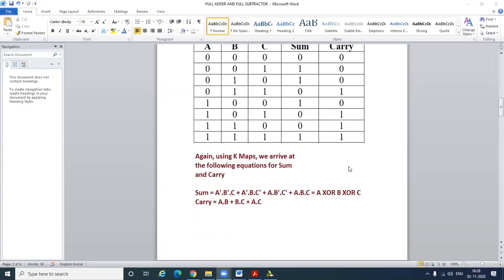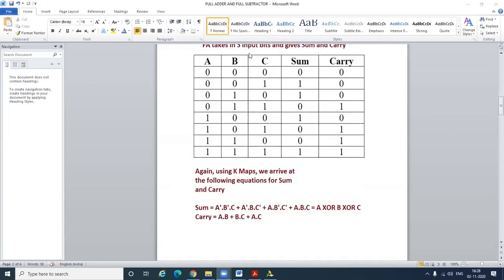These are the two Boolean expressions corresponding to the full adder. In order to write the data flow model, you need to note down these Boolean expressions: A XOR B XOR C for the sum, and similarly A dot B plus B dot C plus A dot C for carry.